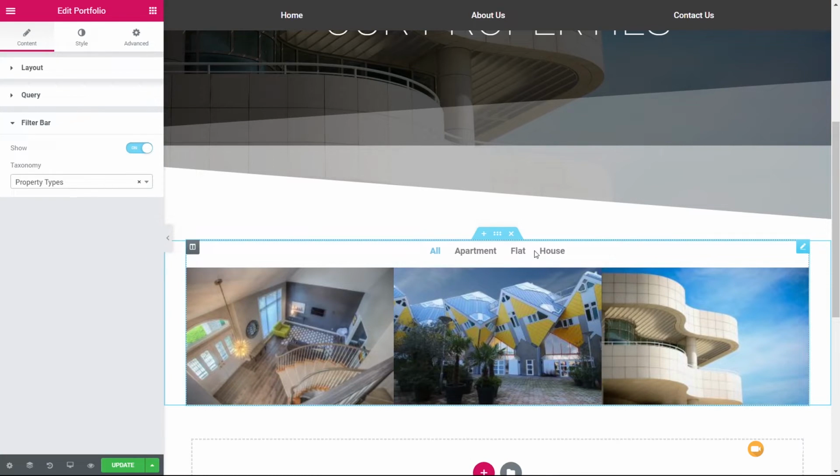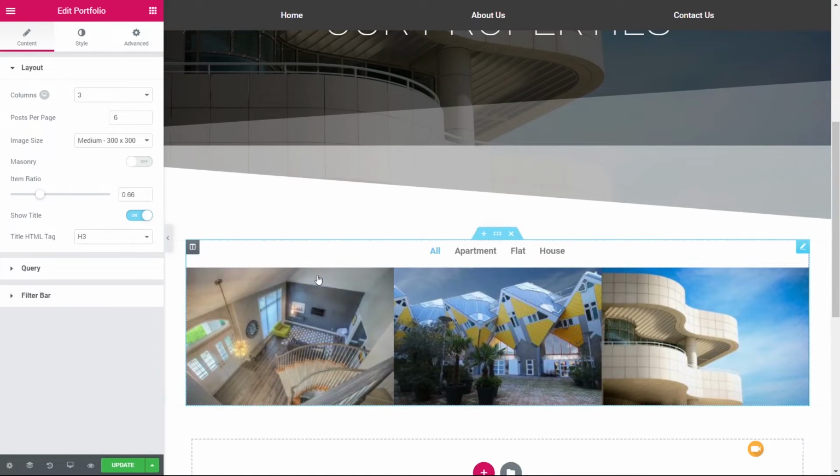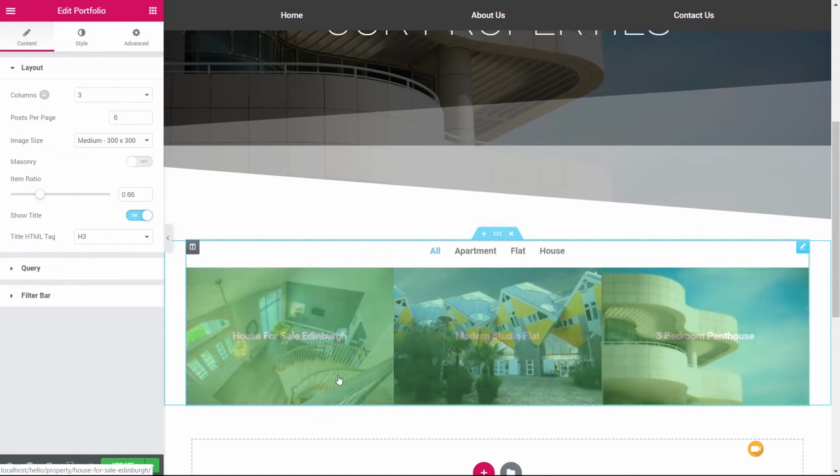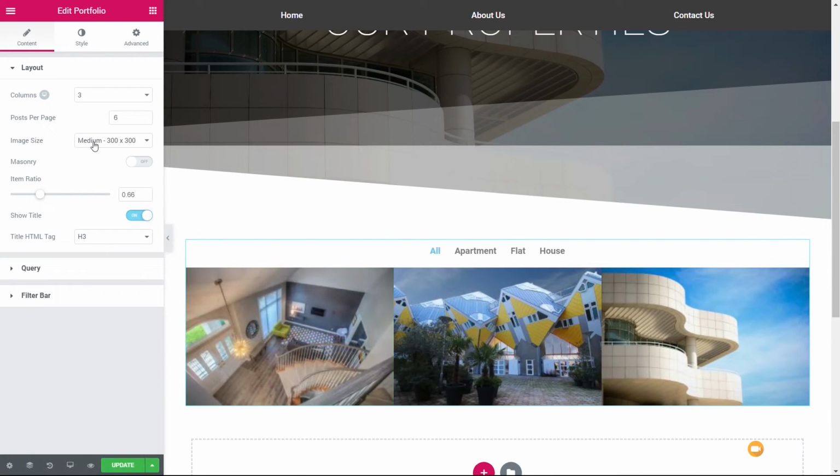So we've already set up the basics. Now let's go through and choose a couple other things. Come back to the layout. At the moment, the images look a little bit dodgy. They don't look great. It's because we're using a very low resolution version. So we're going to come to image size. We're going to choose to have the medium large, and you should see then that that updates.